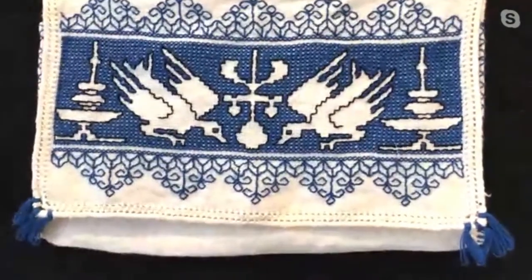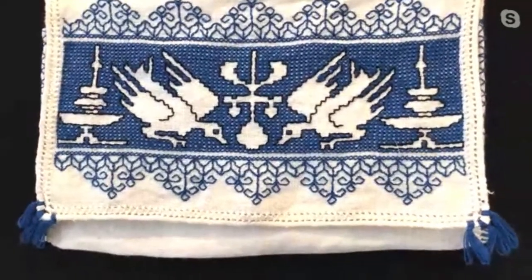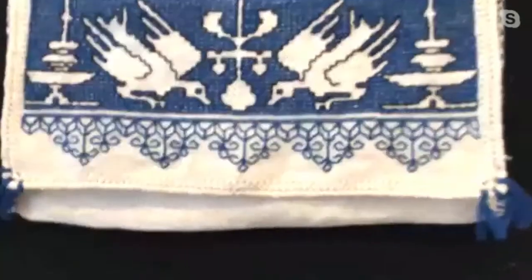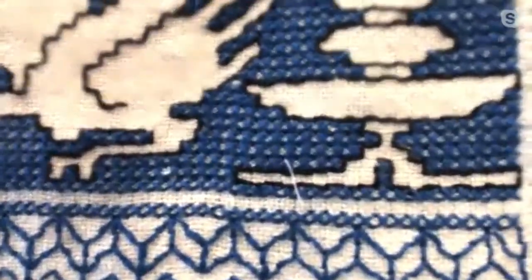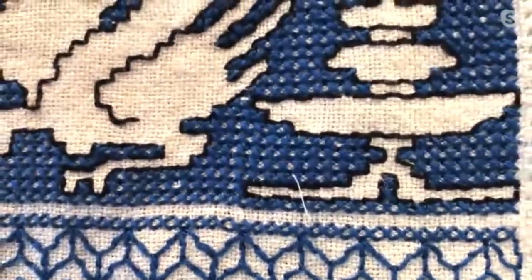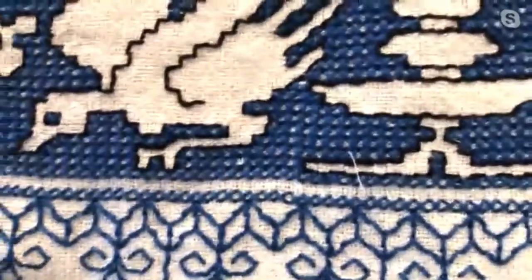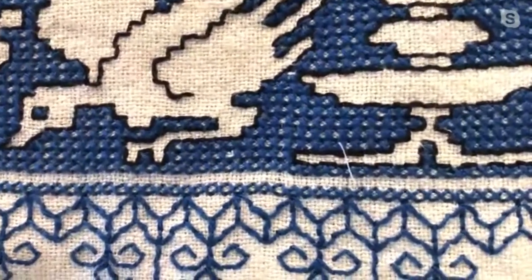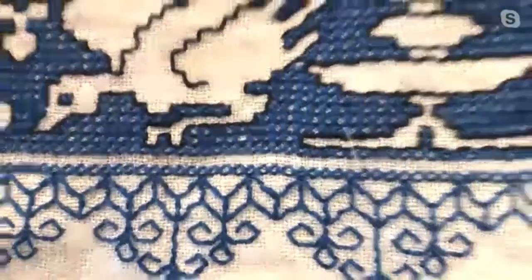So that Holbein stitch then is effectively our back stitch. Only done, and not so much a back stitch. It's one row of running stitch, and then you come back the other way and fill in the holes that you've left on the first run. Oh, okay. Now that one has a more open look. Is that a long arm or conventional cross stitch? Conventional cross stitch again. Everything except that one little green sample is conventional cross stitch.